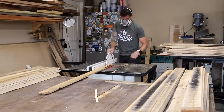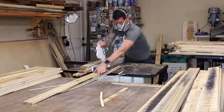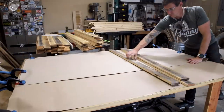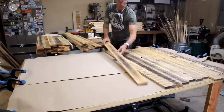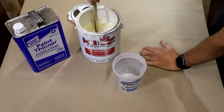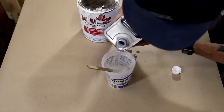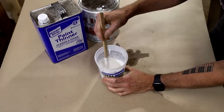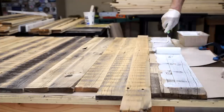Next I cleaned up each edge on my table saw and then ripped these boards down to a final width of three inches. For the whitewashing I'm using Kilz, which is just about the cheapest paint you can find. I thin it with a bit of paint thinner until it rolls on evenly and allows the weathered patina to show through while still appearing to be mostly white. I recommend playing with the mixture until you get it how you want it and you're able to roll it on in only one coat.